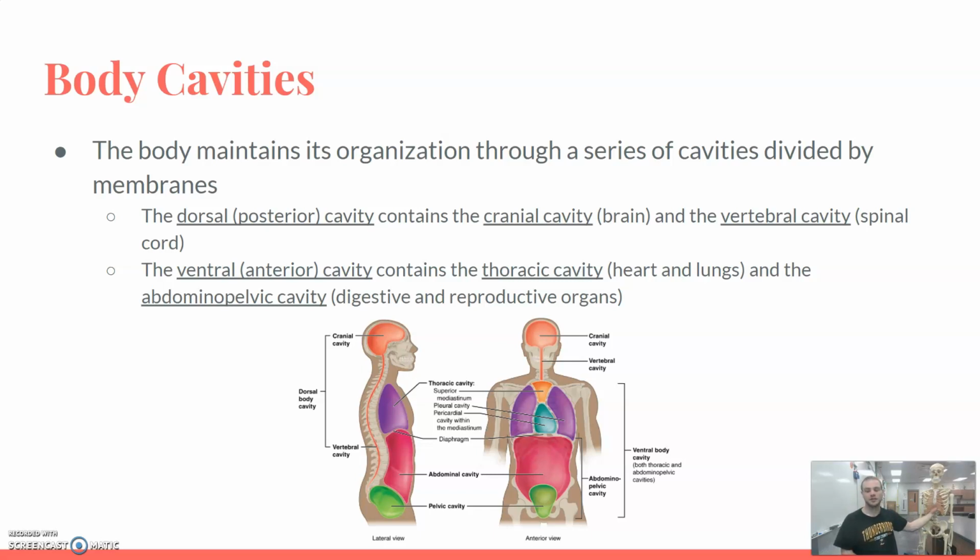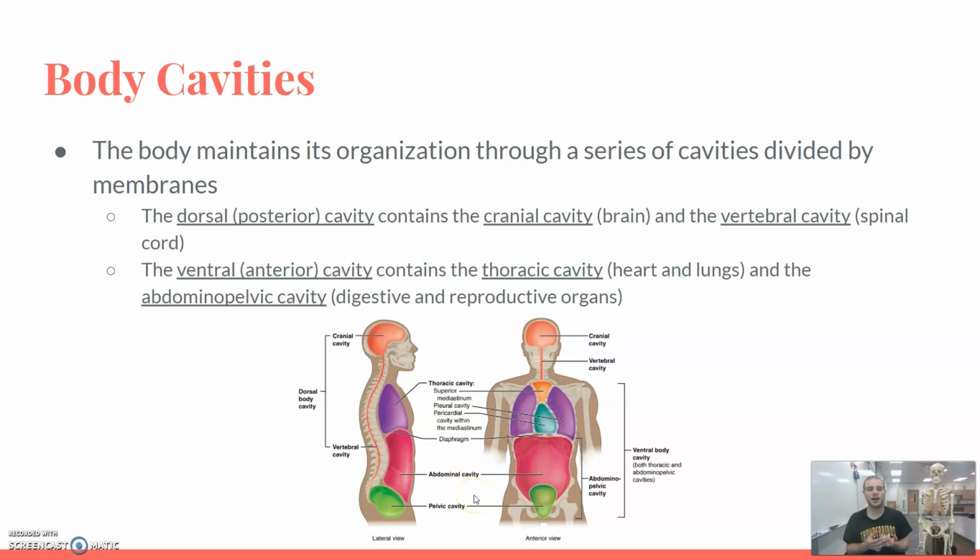It's really easy to see where the thoracic cavity is because it's housed by your rib cage. And down below, the diaphragm is actually going to separate your thoracic cavity from the more inferior cavity, which is the abdominopelvic cavity. Now, the abdominopelvic cavity does sometimes get divided up into the abdominal cavity and the pelvic cavity. And you can see those pictures where those sit here down below in the image.